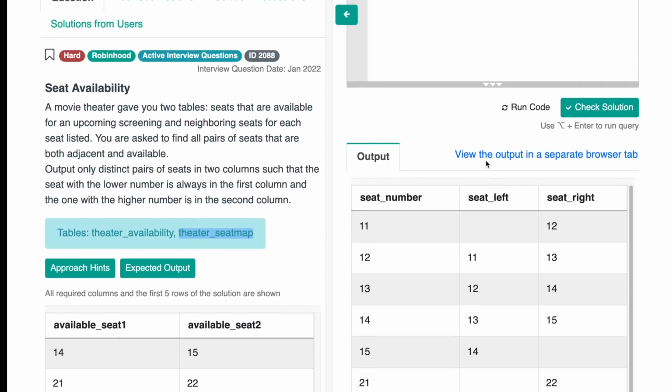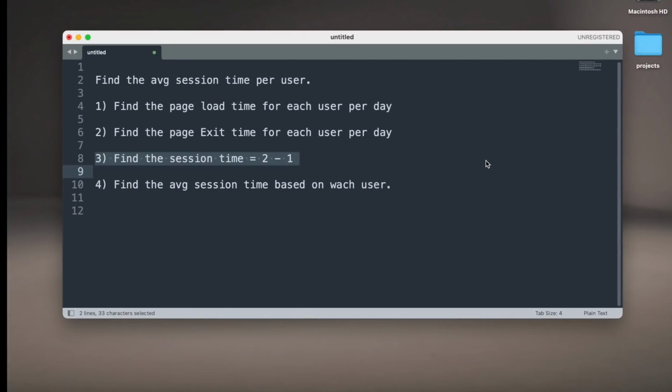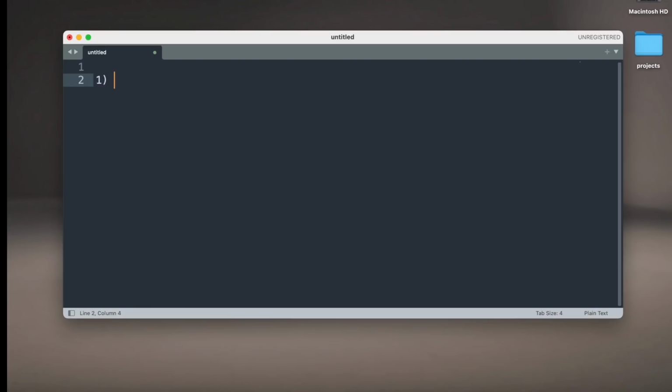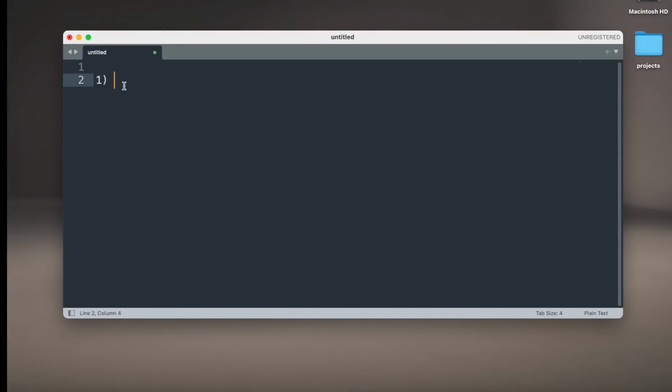Now, as always, whenever we have to solve a problem and it looks a little tricky, it's better to break the problem into multiple different parts. Let's see how we can solve the different parts of this problem and then merge them together to provide the final output. The first thing is to find all the adjacent seats.